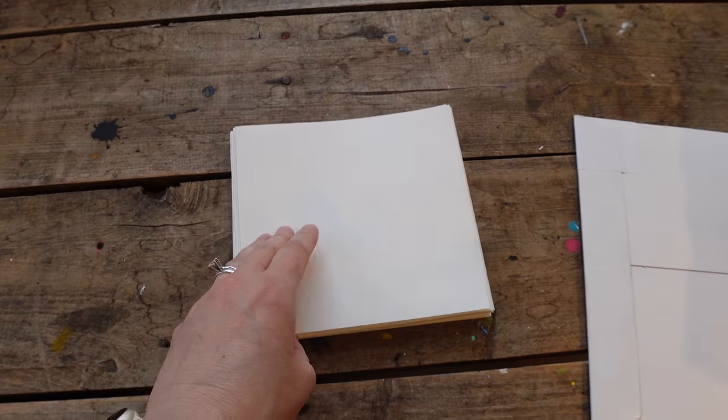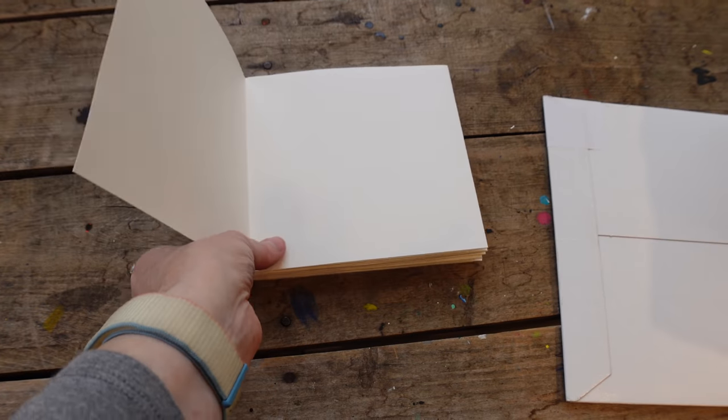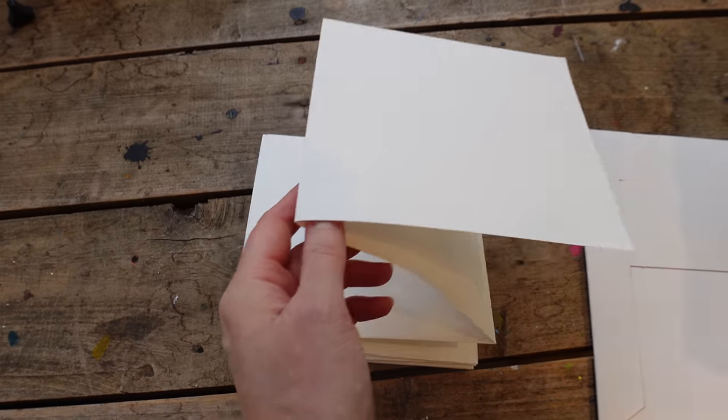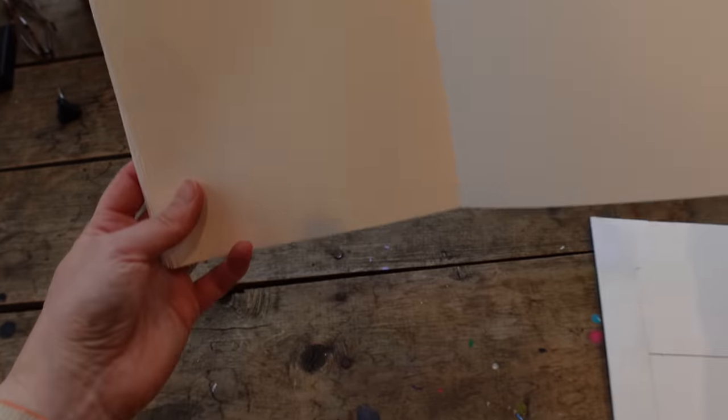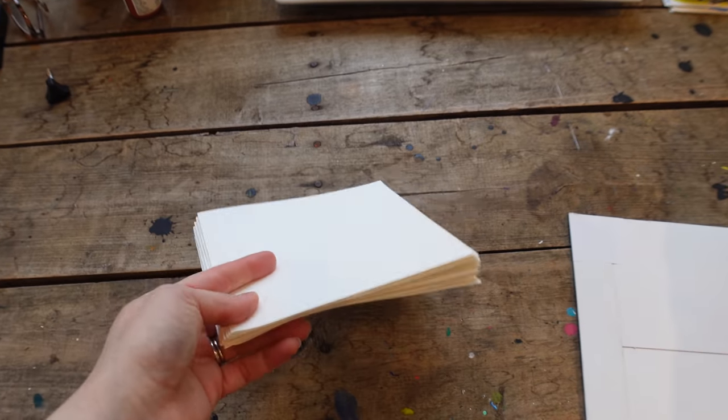And maybe what I can do is, if I'm using paint, and I paint here and it's wet, I can just go like that and then paint right here while that's drying. Maybe that would work. Or maybe I can just hang it off the edge like that. Yeah, I think that may work. Okay, so there's a poorly made Constantino, or whatever it's called, sketchbook.